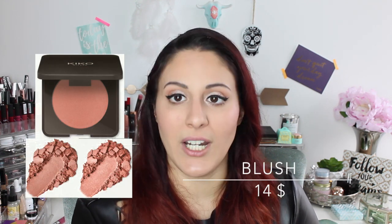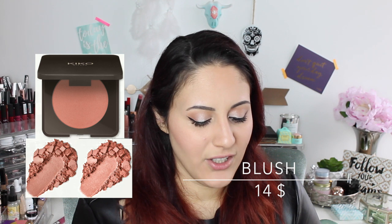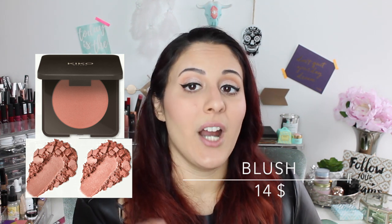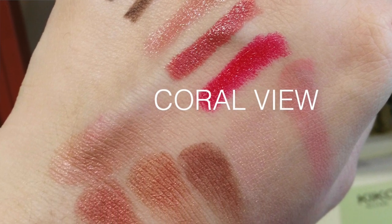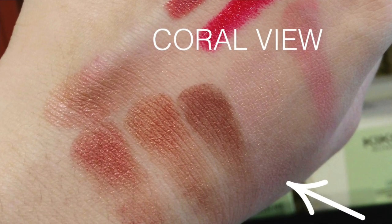Then you have the Green Me Blush, which really attracted me. It's $14 — again, a little more expensive than it should be. You have two shades: Mauve Space and Coral View. I was really into both when I saw them online. Mauve Space is the matte shade, and Coral View is the shimmer. Once I swatched them in store, luckily I hadn't bought them online — the first one, Mauve Space, is a pretty good peachy mauve shade and beautiful on skin. But Coral View just leaves a very sheer pink base with lots and lots of glitter. If you're not into that sort of blush, don't get it.